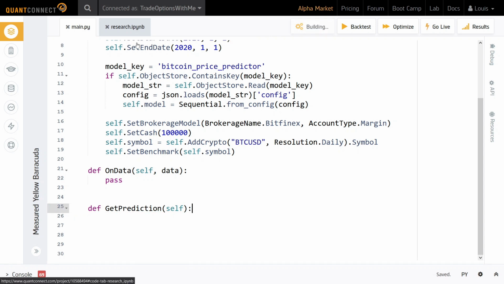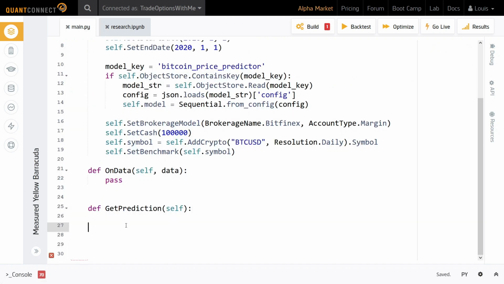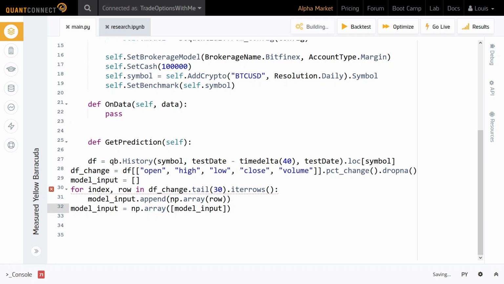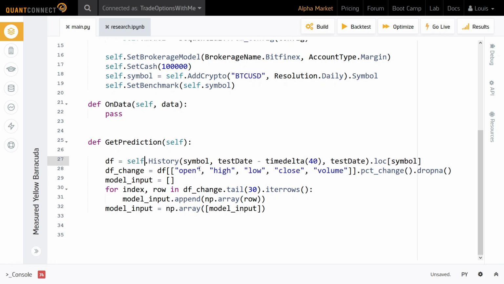Next up, we will implement a method that will allow us to get the prediction for the next day using the model we trained in the previous part of this video. For this, we can basically just copy the code from the research notebook that transforms the data into the right shape and once again replace the QB identifier with the Python self class identifier.